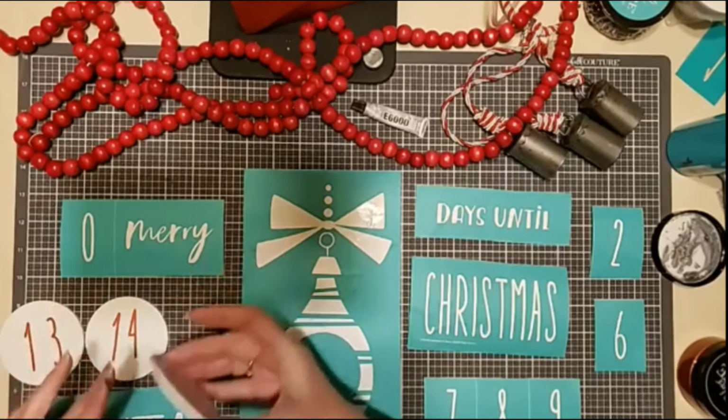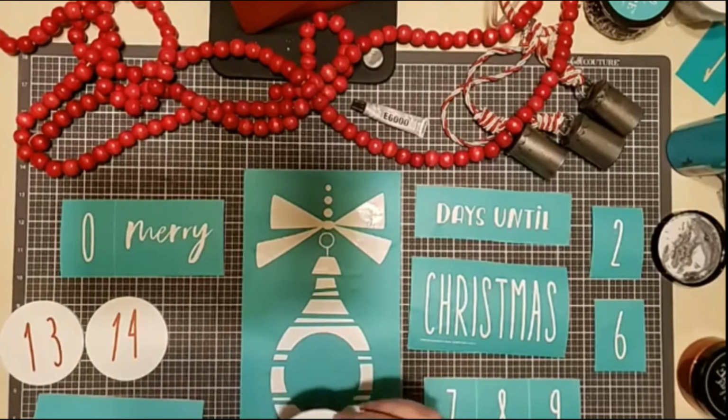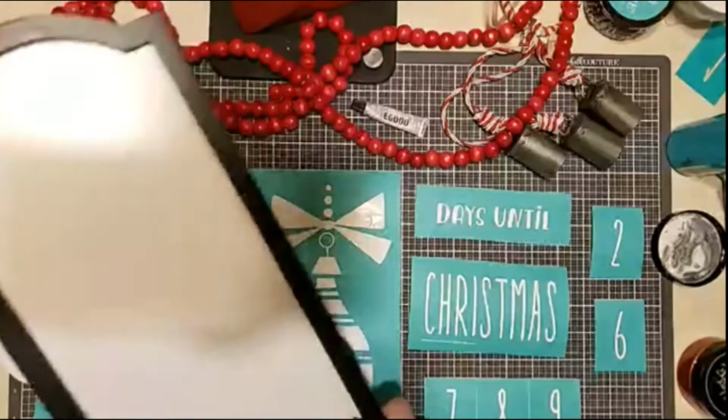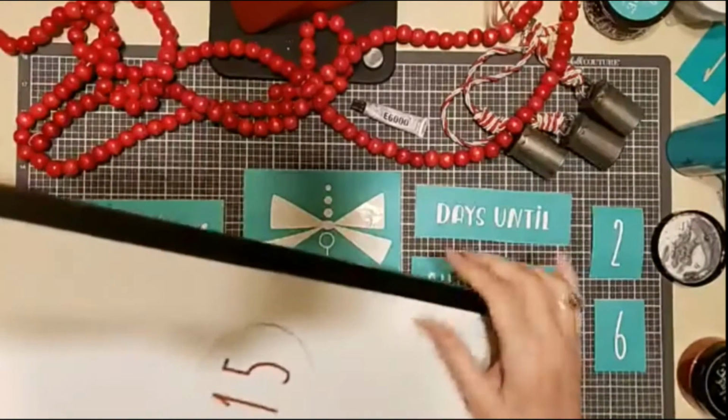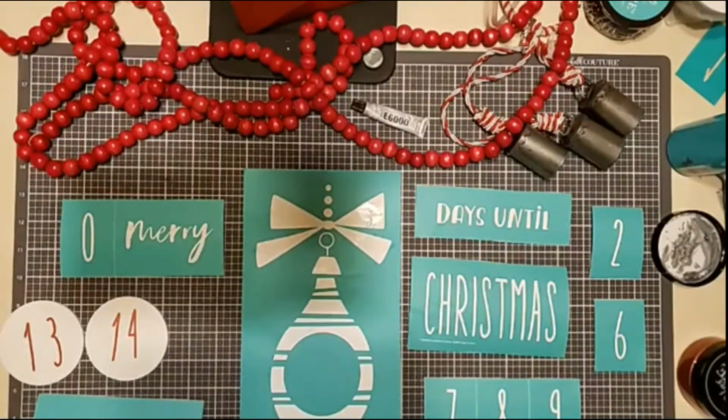I did a couple of days getting ready for the countdown to Christmas, and on the back of the 15th, I actually glued a magnet. And I have a magnet on the back of the board, so I could change my days by just putting my little chalkable chip on it. Anyway, so much for that. Let's get started with this.